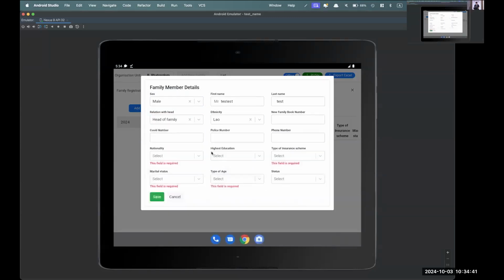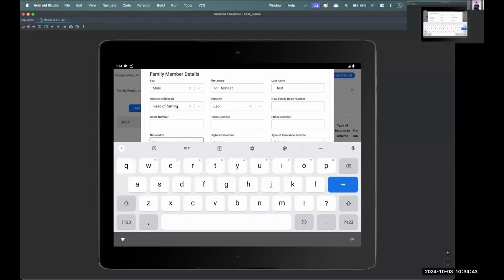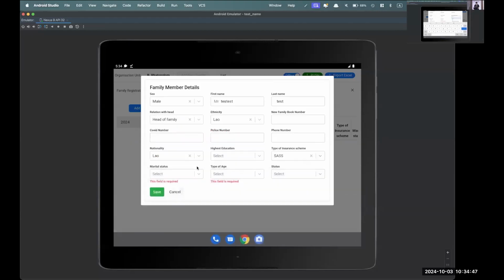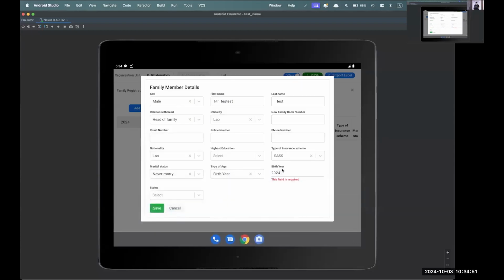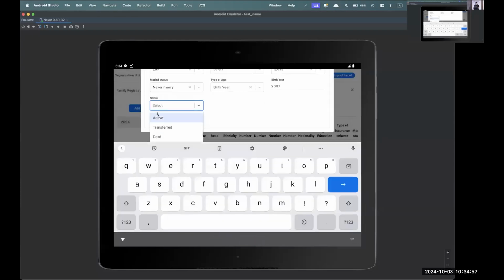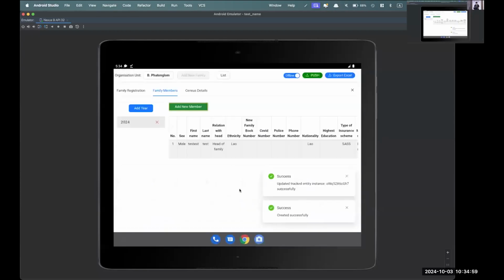Head of the family. Yeah. So now I successfully added one member to this family and also registered the new family.